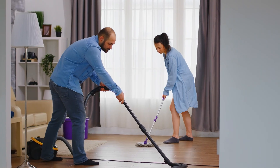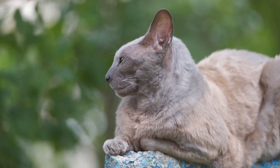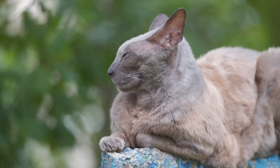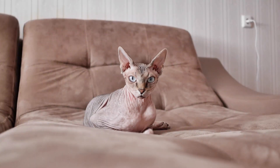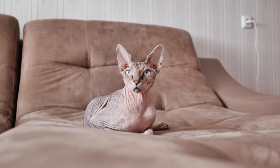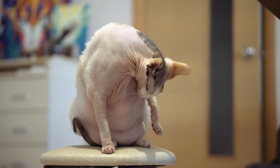Are you the type of person that always keeps the house clean? Or maybe you'd like a more easygoing cat that doesn't cost you a messy litter box? In that case, the Sphinx might be a perfect choice for you. The Sphinx is a hairless breed of cat, which means they shed little to no hair and require very little maintenance. Moreover, the hairless nature of the Sphinx means that they are hypoallergenic, which makes them great for people with allergies as well.